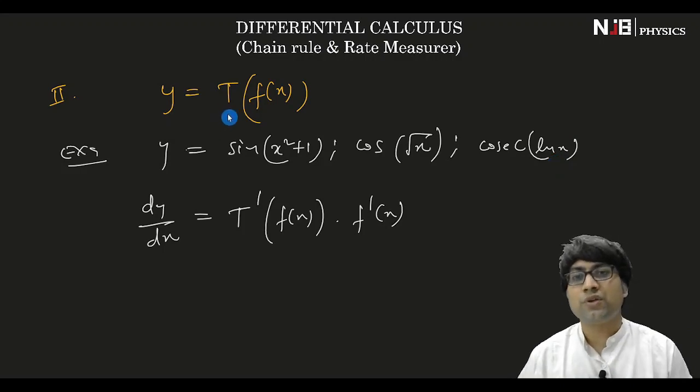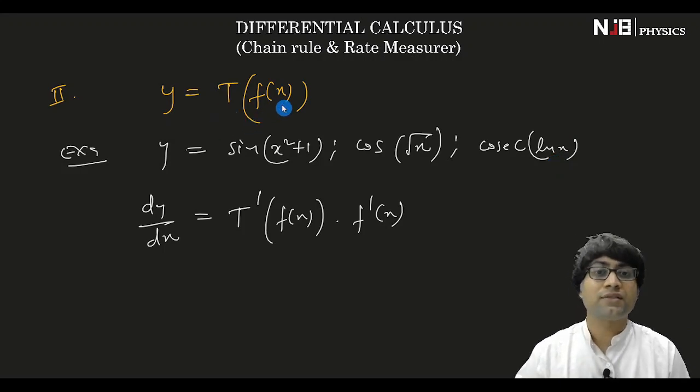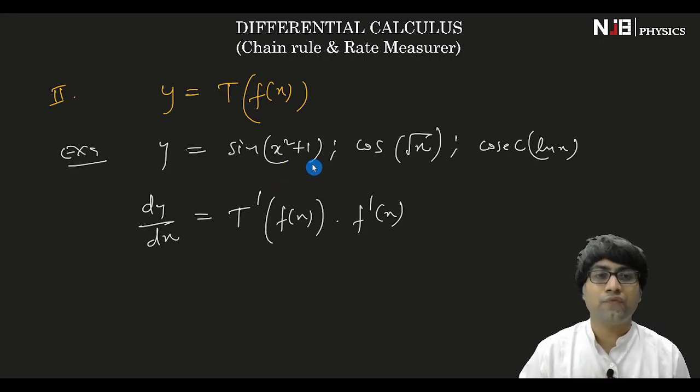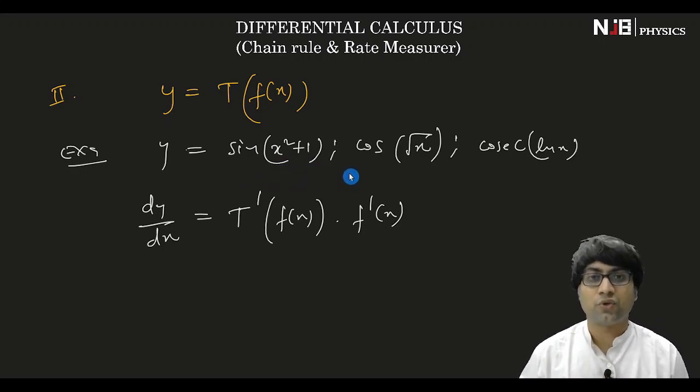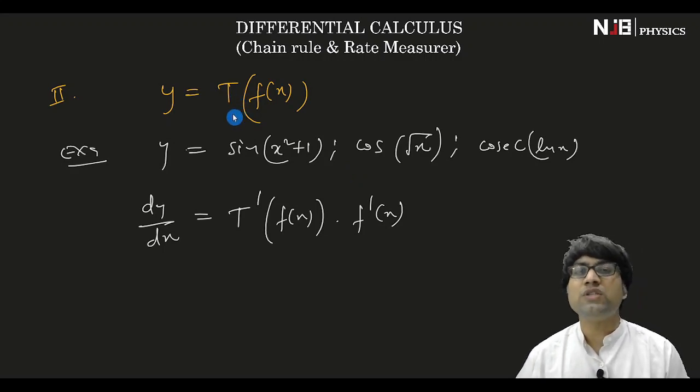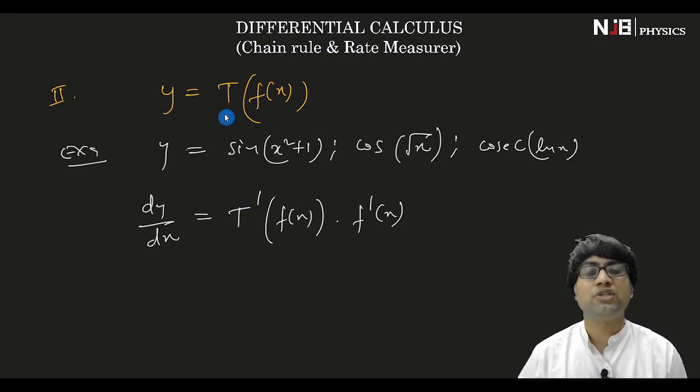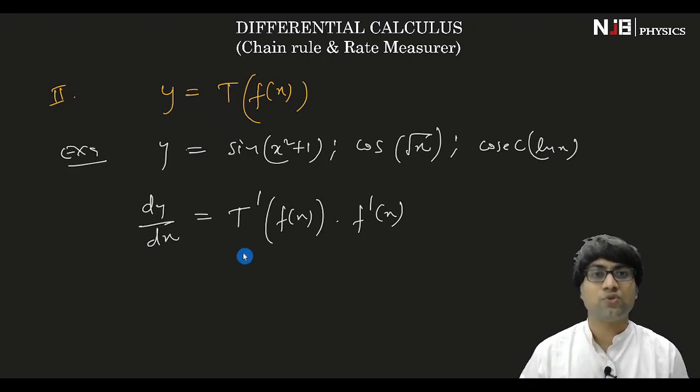So this is another situation that we might get into, and as I said, this f of x can also be a trigonometric function. That means we can have a situation like sine of x, or sine of cos of x, or cos of tan of x, like that. Now let's look at other situations which are identical to this one, where we just replace this trigonometric function with any other function. Let's say it is an exponential function, or a logarithmic function. So let's have a look at those situations.